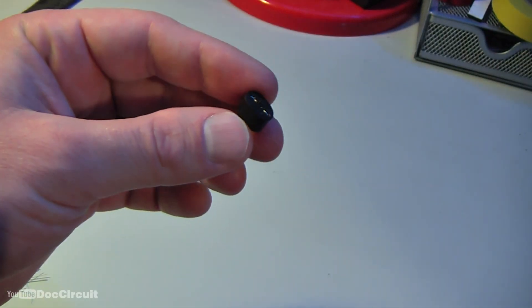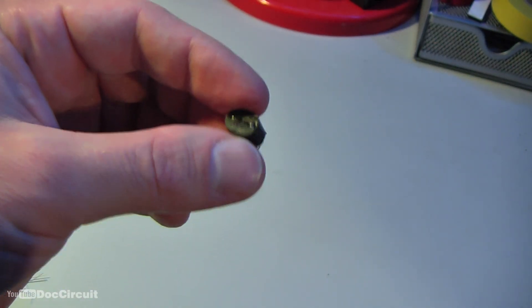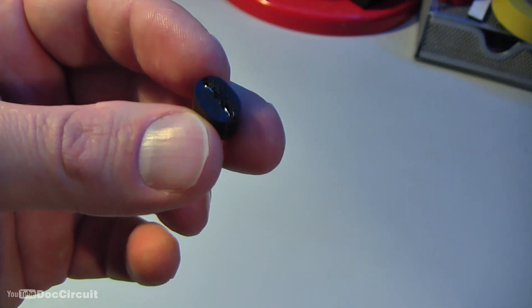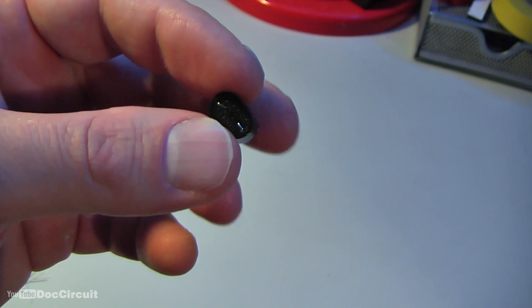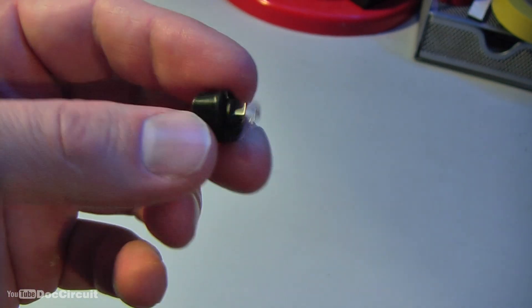That's it with the bulb firmly in the central hole and with the leads taken from the central holes and put through to the outer holes. Now I need to trim those leads off, and that's one completely finished. It's fairly fiddly getting the leads through those central holes, so I tend to do one at a time — when they're both through, fold them over and put through the outer holes, then trim.